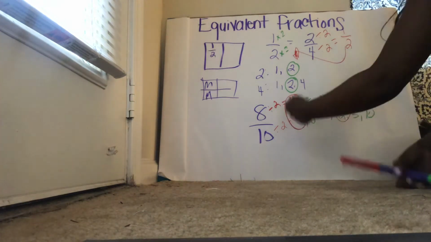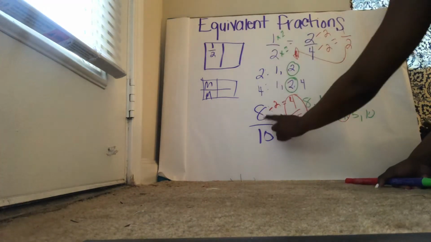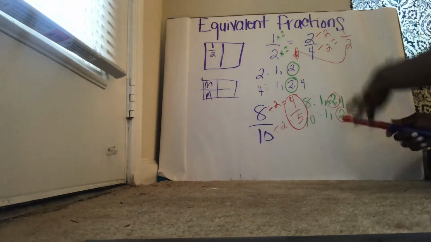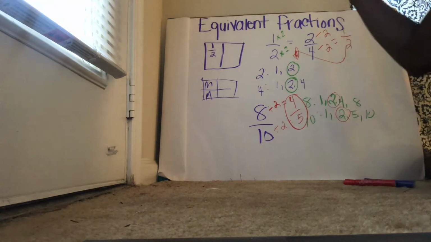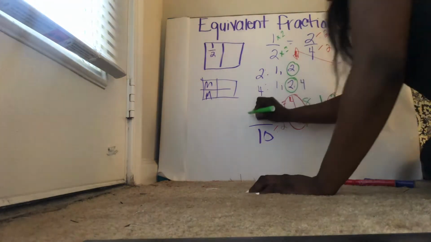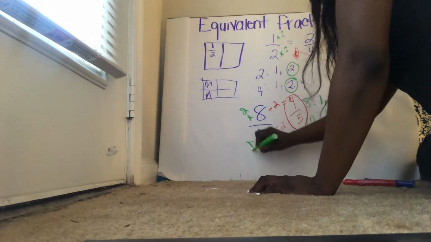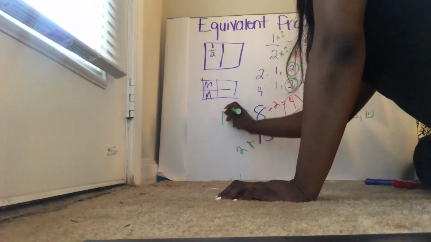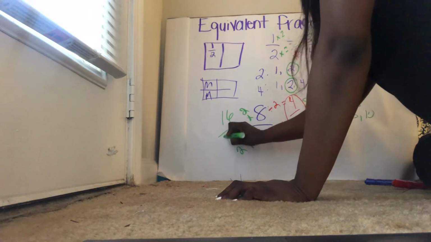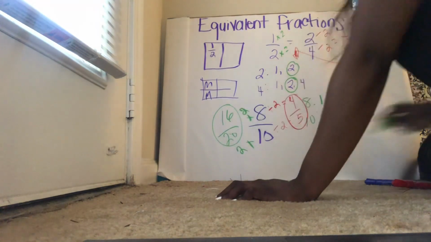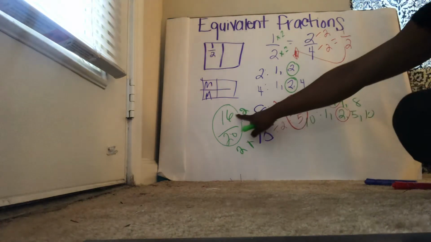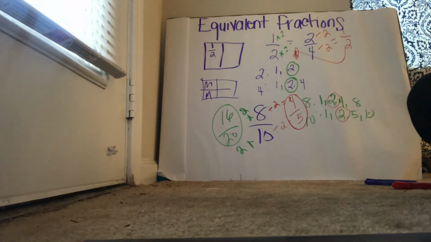Now, if I want to find another equivalent fraction that equals the same as 8/10 but has a bigger numerator and denominator, I'm simply going to multiply my numerator by 2, and multiply my denominator by 2. So 8 times 2 is 16, and 2 times 10 is 20. So there I have it, 2 fractions that are equal to 8/10 once I multiply or divide it.